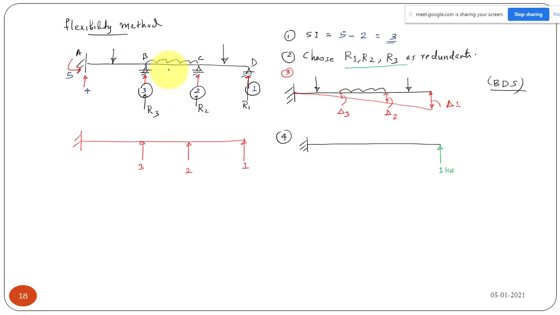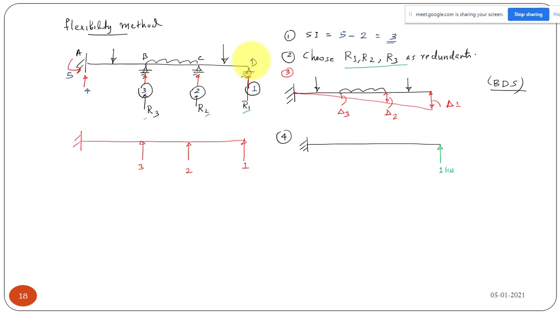Okay, so this is my beam, I have assumed these reactions R1, R2, R3 in the upward direction. That is why I am applying the unit force at location 1, at this coordinate 1, in the upward direction. Suppose if you have assumed the downward direction, then you can apply the unit force in the downward direction. And of course it is very clear that this reaction should be in the upward direction, it cannot be in the downward direction. So better to assume in the correct way.